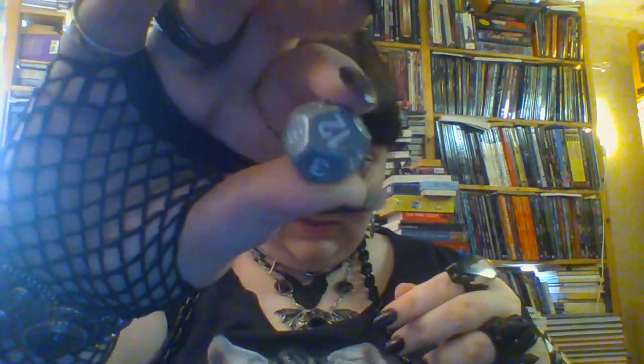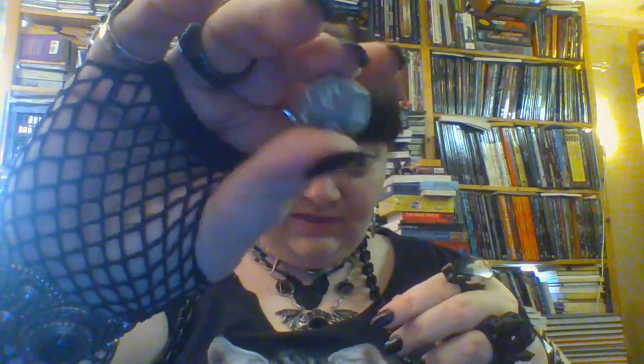Oh, and here we have another one of those completely starburst ones with silver numbers. So this one gets a little friend. And another D12. It's gray with green speckle and white numbers. Really nice.